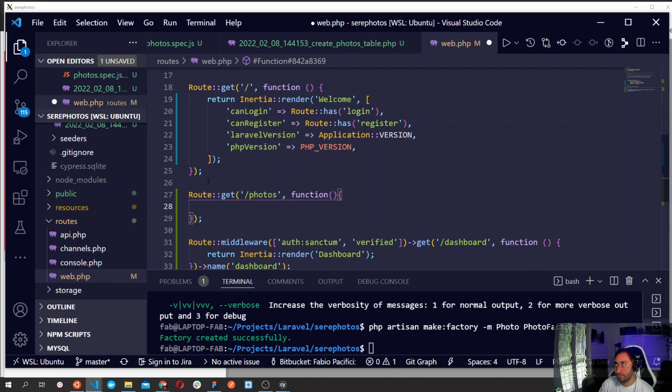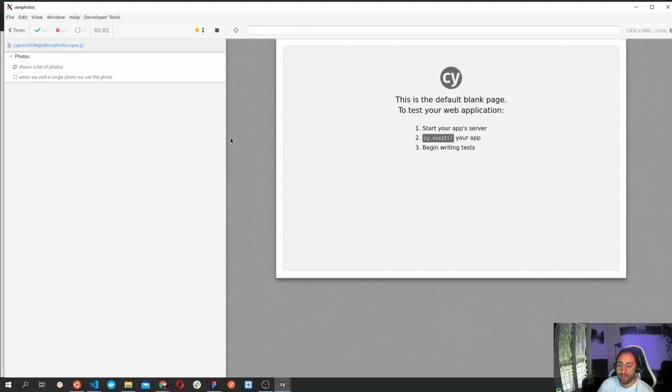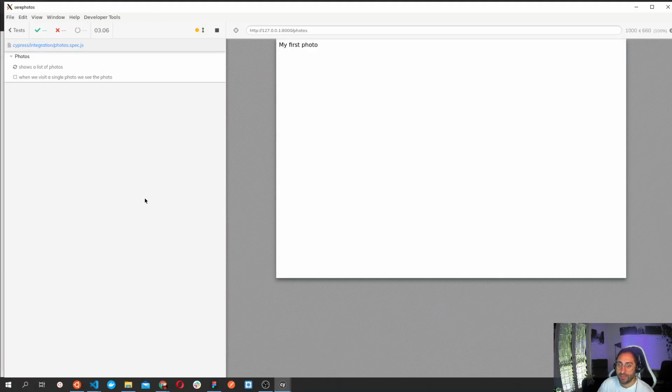If we want to make this pass, we can simply say my first photo. Okay, our first goal is always to make the test pass. My first photo, not sure if there is any typo. Capital F.